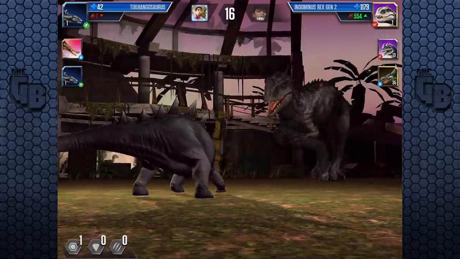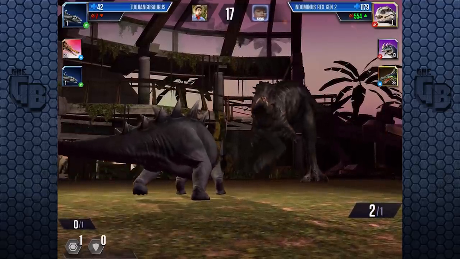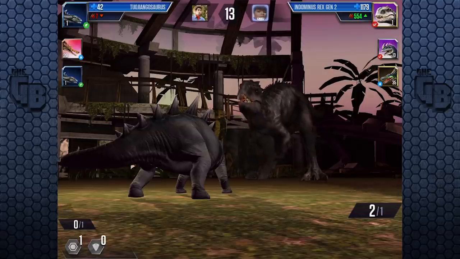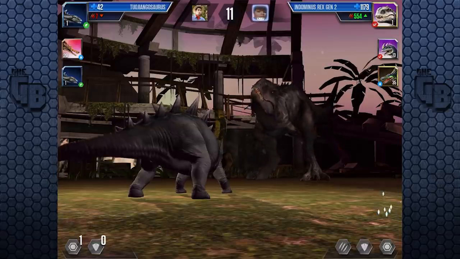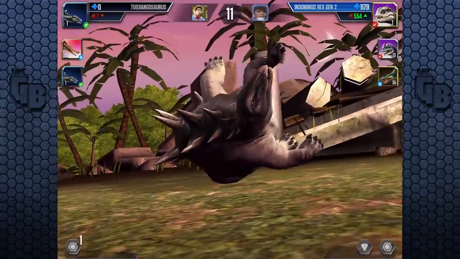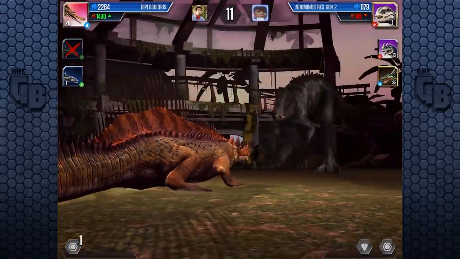Let's go. Oh, it's an Indominus Rex Gen 2! Ooh, if that is a real dude... which it isn't. That is really hard to get, unless you bought it in a pack. If you fused it, damn. If you fuse it, can you just buy it outright? You probably can't. No.